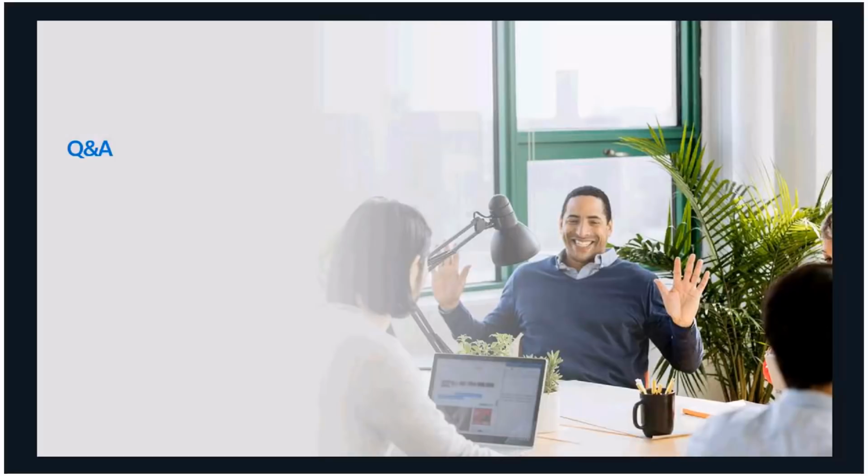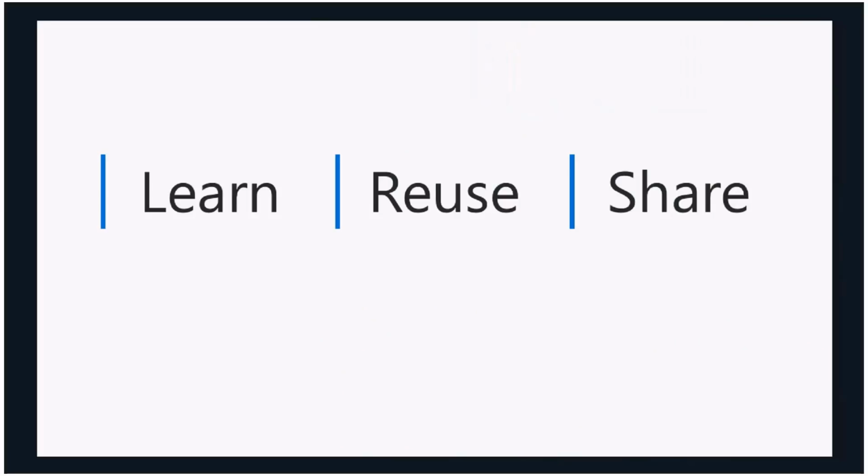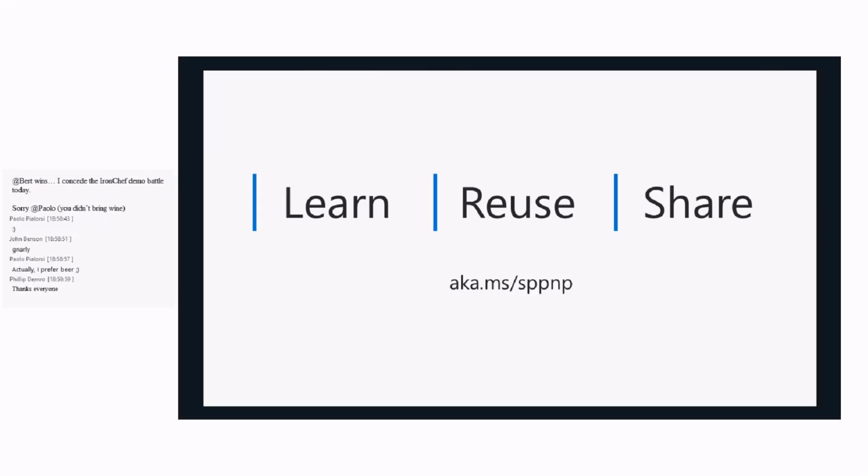Excellent. But I think we're hitting the hour, so therefore: learn, reuse, share, SharePoint PnP, and aka.ms/spfx. There was a discussion earlier today about what will happen to that URL. It will most likely be redirected sooner or later to the new SharePoint developer portal, where you will see all of the SharePoint PnP assets and everything else, because SharePoint dev equals SharePoint PnP, and there isn't really any difference. It's the same people, same group, and same process for how we do things.